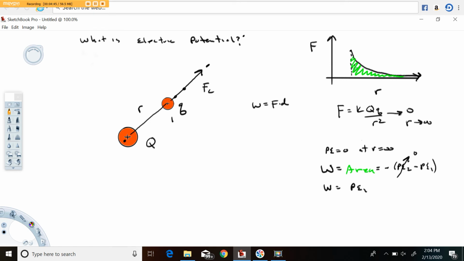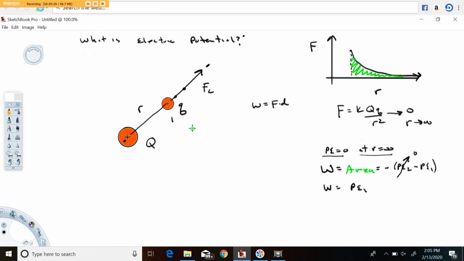And what this green area would represent is the work done on this object as it moves away, or in fact, as r goes to infinity. And it's very common to define the potential energy at r equals infinity to be 0. And the reason why, well, you'll notice that the Coulomb force goes to 0 as r goes to infinity. So it's a natural place to put the datum. So this green area represents the work done by the Coulomb force as this particle starts from this position and moves off to infinity. So that work done, just like the cup example, is equal to the potential energy of this system when this particle is at position 1.